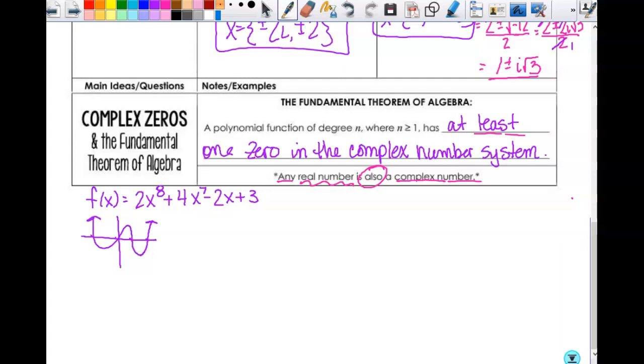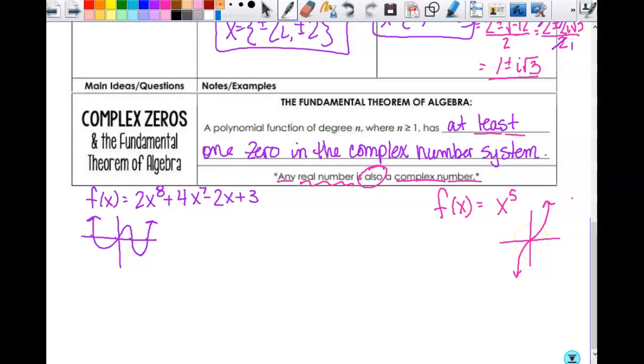Well, it has to do with, what if I just had f of x equals x to the 5th? Where does this cross the x-axis? At the origin, right? And because this is a power function, it doesn't have anything else going on with it like that one does, it's going to look like a cubic. It's just going to be skinnier. Because it's x to the 5th, it has 5 zeros. But guess what? They're all 0. It's just that same one repeated over and over again.